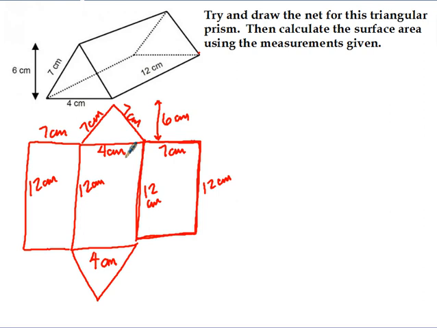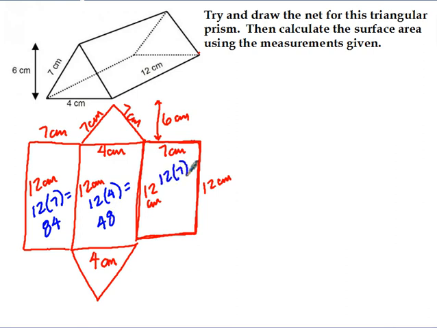And there's a practice worksheet on this where I give you the solid just like this, and then I have the net drawn out for you, or it's written there for you, and then you fill in the dimensions. So you'll see that in the crate. That's good practice. So now, just like the last one, I'm going to find the area of all these shapes. So 12 times 7 for this rectangle is 84. 12 times 4 inside here is 48. And this rectangle again is 12 times 7, which is 84.